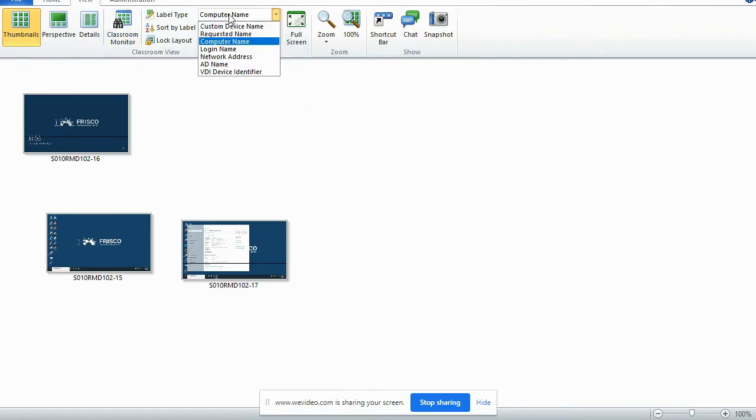We can change the name here, if you have custom names for your computer. If you want to see who's logged in, the student logins. So if you see something going on a computer you don't like, you can see who is doing it. Because oftentimes, getting up and walking over towards the kids' computers when they're doing something they're not supposed to, they quickly get off and then you didn't see who did it. So this lets you see it without having to get up.